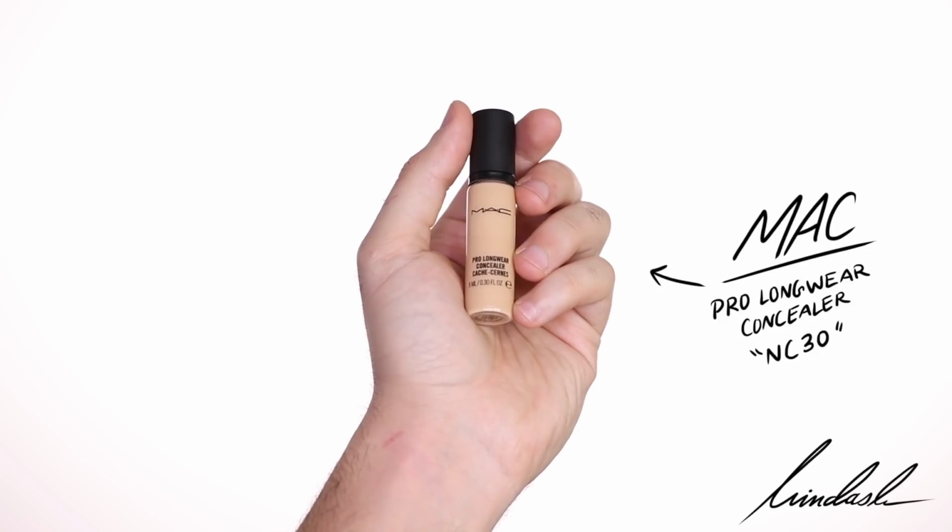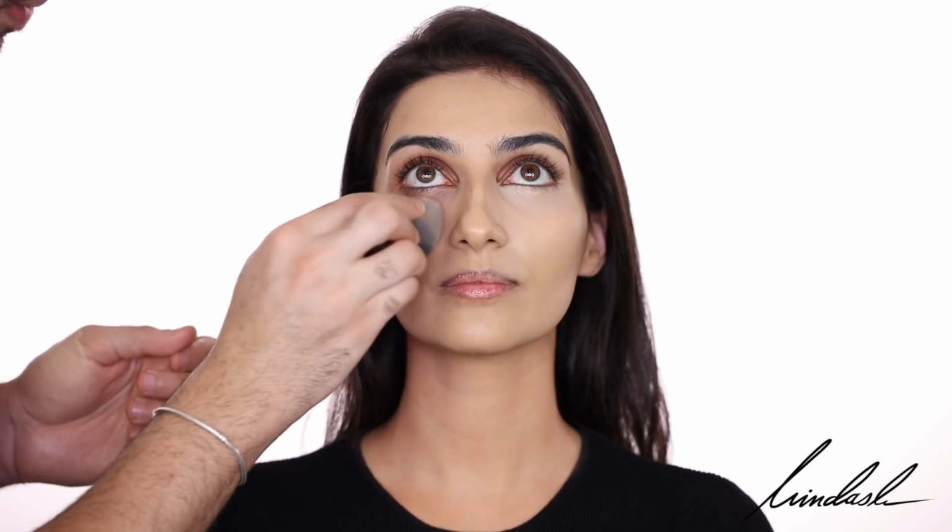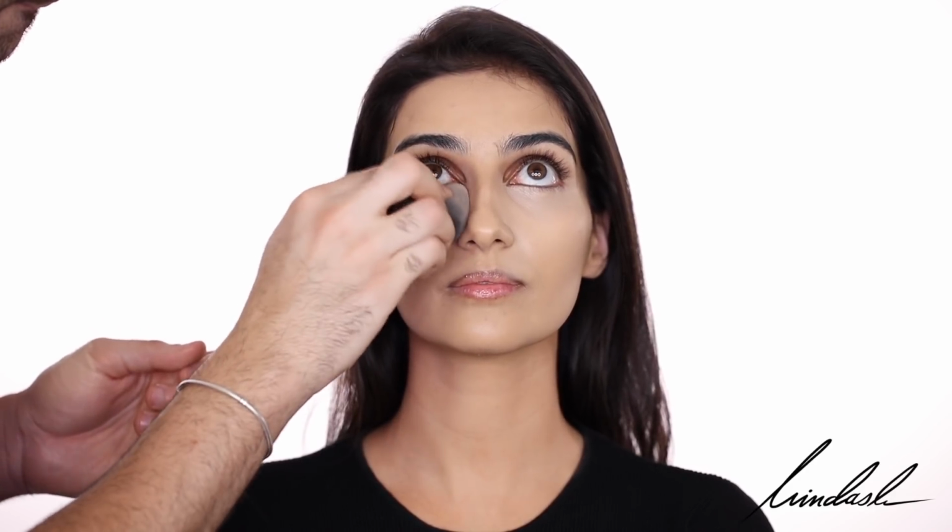To really brighten under the eyes, I'm going to take the MAC Pro Longwear Concealer in the shade NC30. Now this is going to look pretty light, but I'm going to set it with a powder to kind of neutralize it towards the end. And because Saba really likes that bright under eye look, she actually uses NC25, but I wouldn't go with that light. So NC30 was a good in-between. It's still really bright, but we will tone it down.